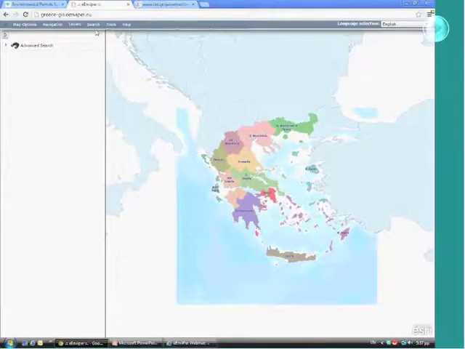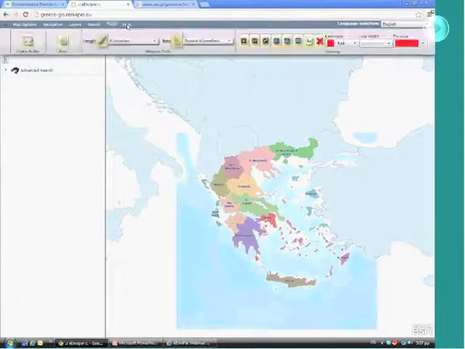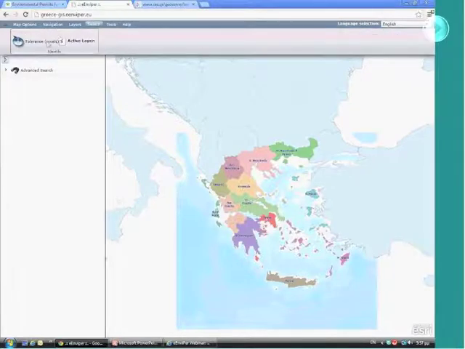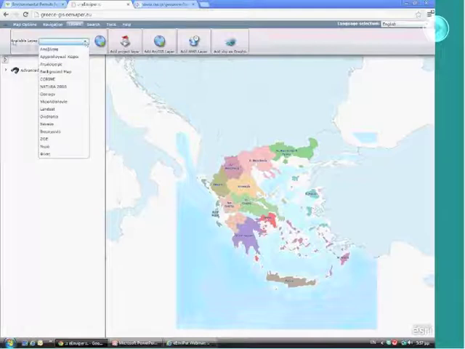The GIS application, as you can see, has all these menus with the several tools that I mentioned earlier, with the most important one, the layers menu, where under the available layers, a different set of data from different sources are available to the users in order to use them as overlays to the map interface.